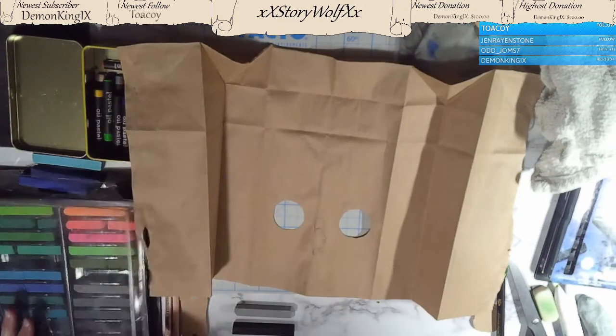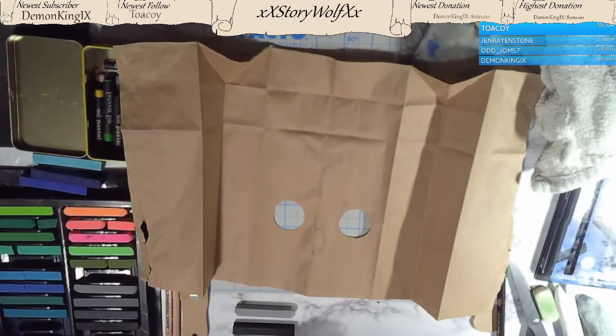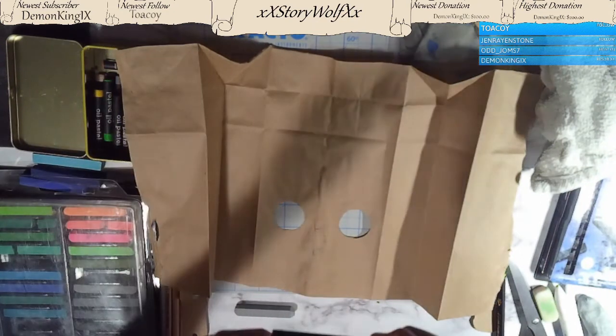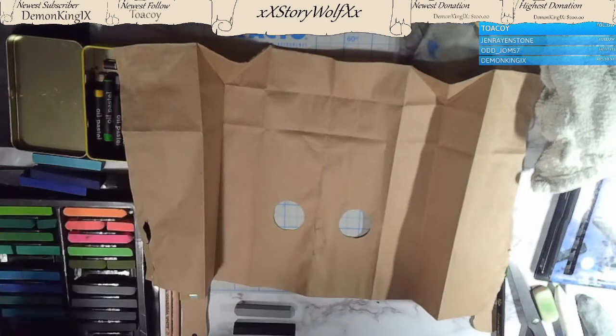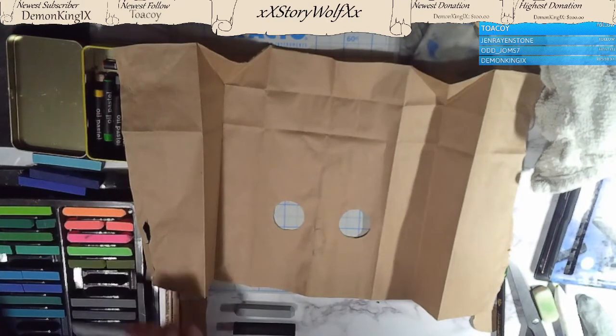So now I have a lot of these darks. See, this one is the darkest black that's in here, and it's not even close to this black. You can kind of tell the difference. It's really hard to tell, but you can tell the difference between this charcoal and this black pastel. The difference is insane as far as how dark that is. I'm excited to use that. But yeah, so let's see. Now I need to get all my grays, they're right here. Okay, so I have everything that I need.